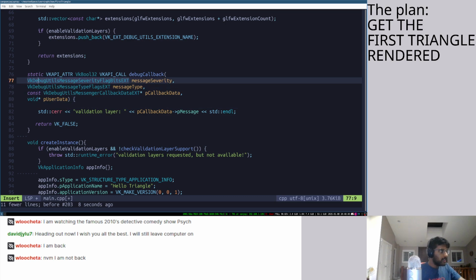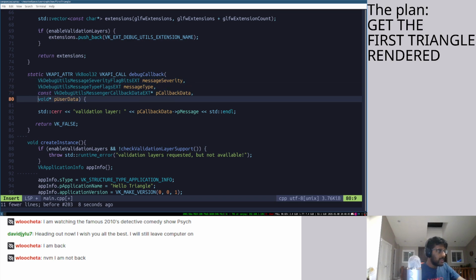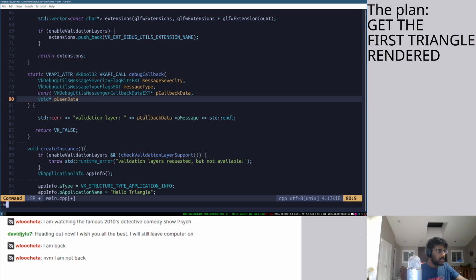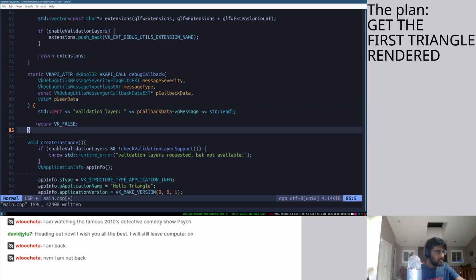Oh my god. Okay, I will have all of these one layer tabs. And I'm gonna do something like that. No, I want to do something like that. There we go. Now it's nice code style. Validation, and we return false. Cool.